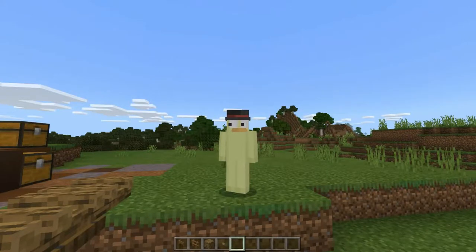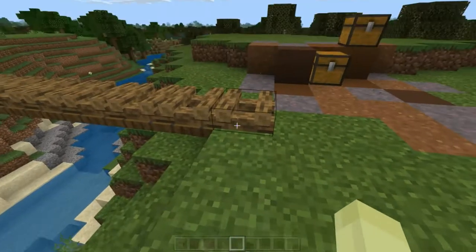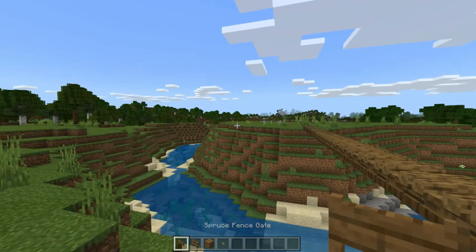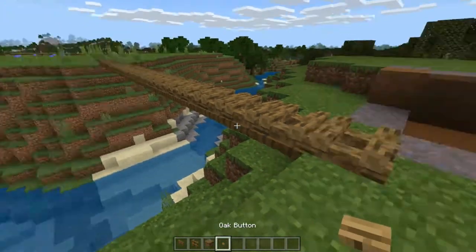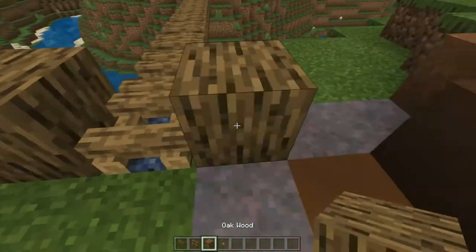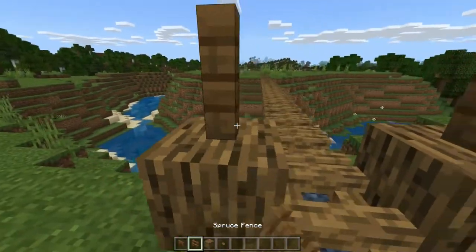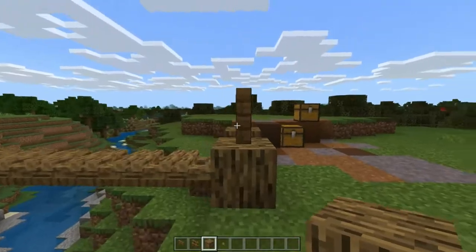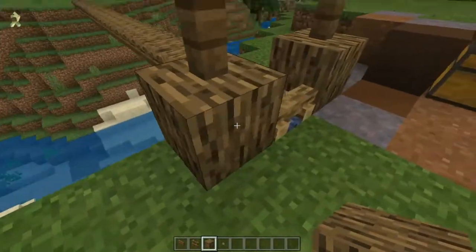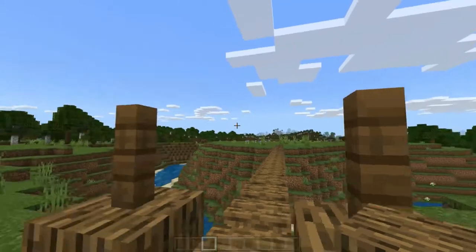All right, so now we're going to be moving on to the next step. The focus of this step is going to be spruce — or your fence gates, your fences — and these are some optional blocks that I've chosen, just for the ends here. So this is what I'm going to do. You just want to place some blocks, and good ol' fences right here.